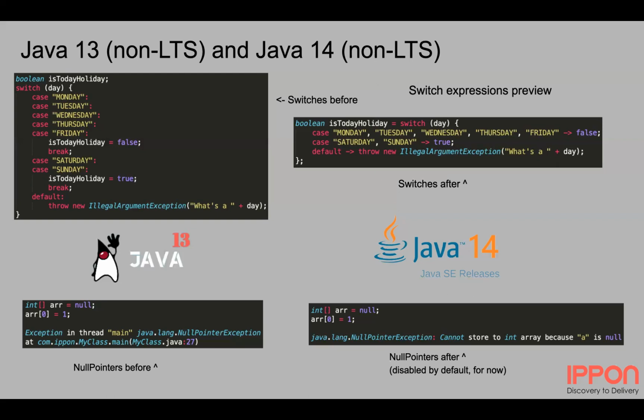Another thing that's really awesome with Java 14 is the null pointer exceptions are a lot more helpful. So as opposed to just giving you the line where it occurred, it'll actually give you information about the context, the type, whether it was a primitive or an object. And you can see the bottom right, that's the more helpful example. So that's something that I think a lot of people have been asking for a while, and people are happy about it, that finally Java caught up in that case.